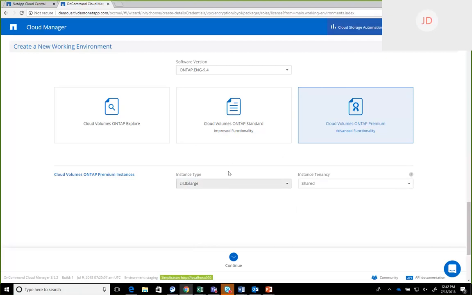So you choose the type of instance that you want, and then whether you want a dedicated tenancy or a shared tenancy. Basically, do you want the hardware that your instance is being supported by to be shared with other users or to be dedicated to your use? Choosing a dedicated instance is way more expensive, so unless you have a specific business need for that isolation, I would always suggest choosing shared.